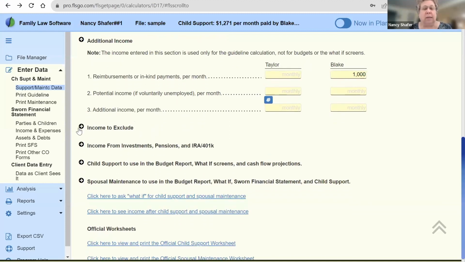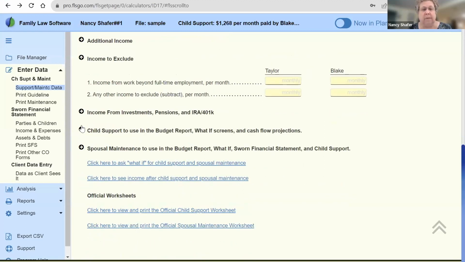Now, there are some pieces of income to exclude sometimes, and so we have fields for that. The first is a Colorado statutory exemption, which is work beyond full-time employment. So what we've done is we've put in all of the hours, all of the time, all of the salary, whatever income.